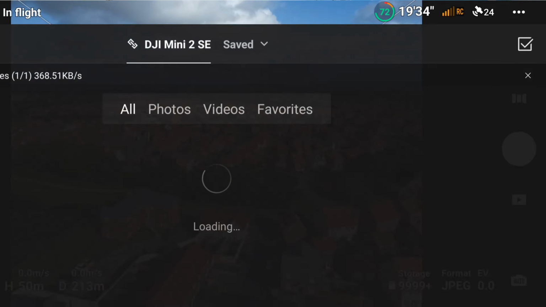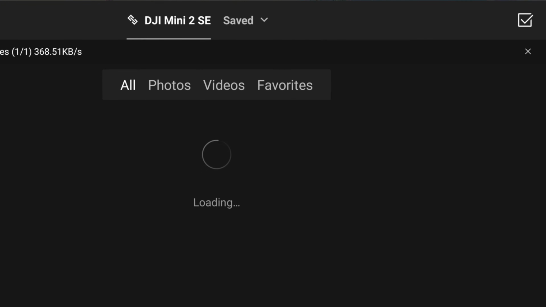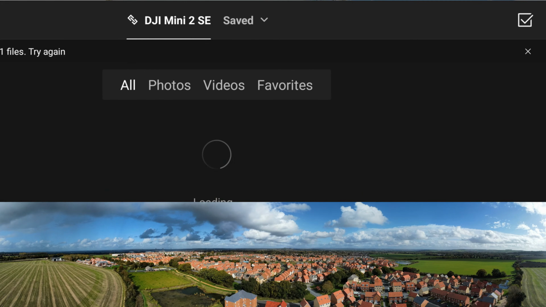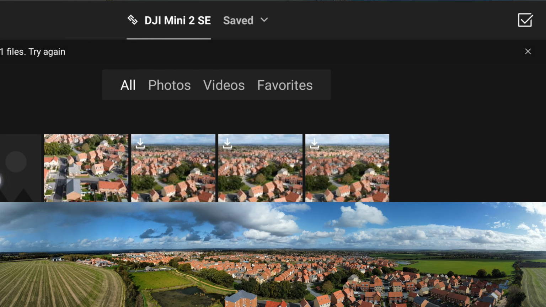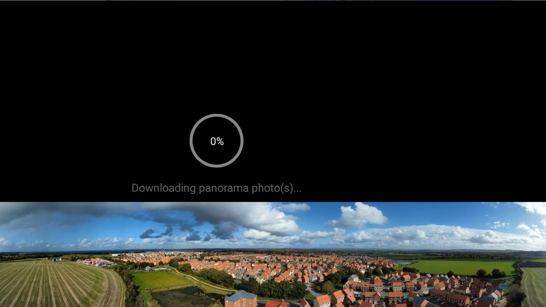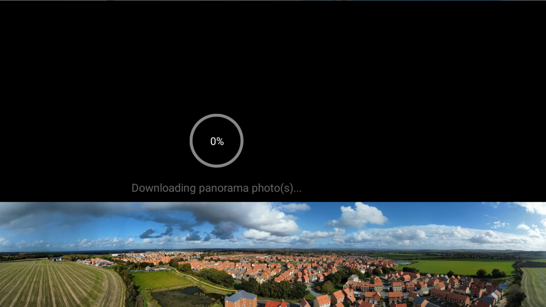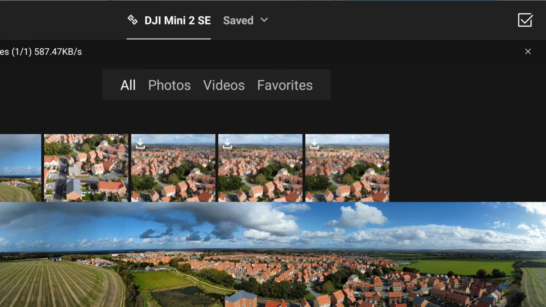So again, if we go to view that picture, connection failed. Not sure why it's failing. So it'll be this one, downloading it. It's because it's actually downloading it while I'm here.